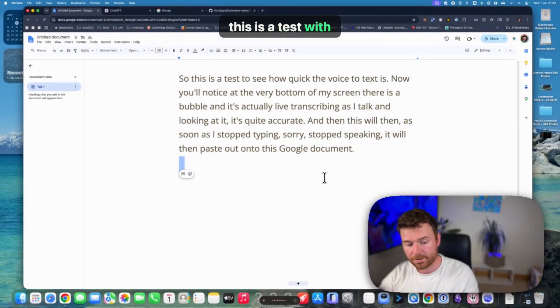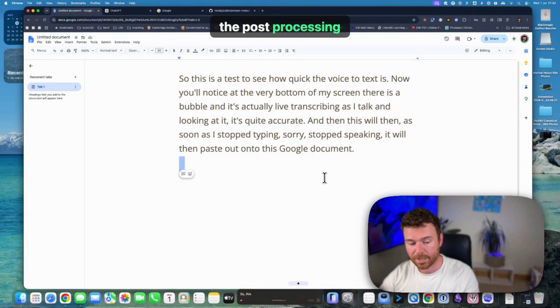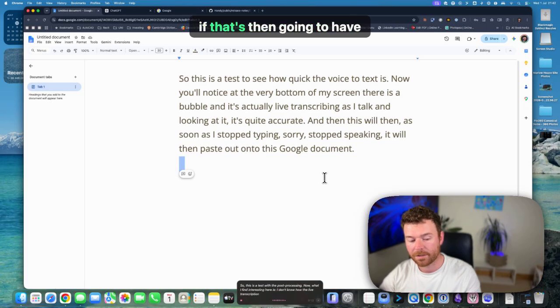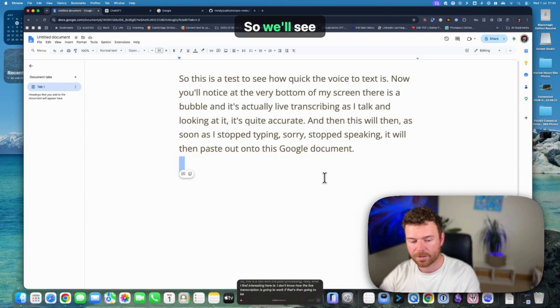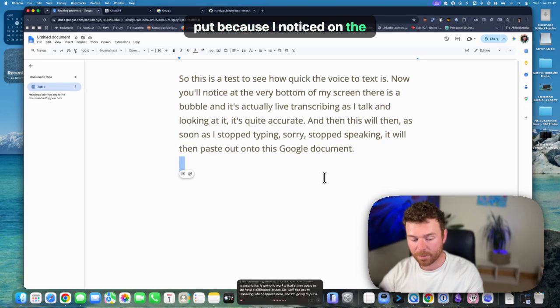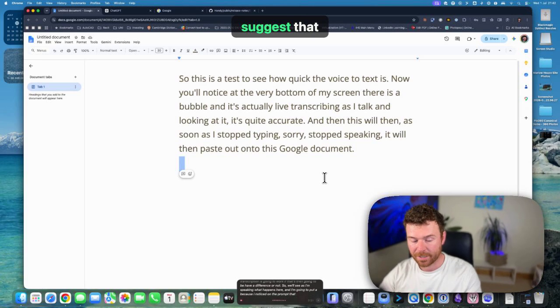So this is a test with the post-processing. Now, what I find interesting here is I don't know how the live transcription is going to work, if that's going to make a difference or not. So we'll see as I'm speaking what happens here. I noticed on the prompt that it would suggest that it won't put in the ums.